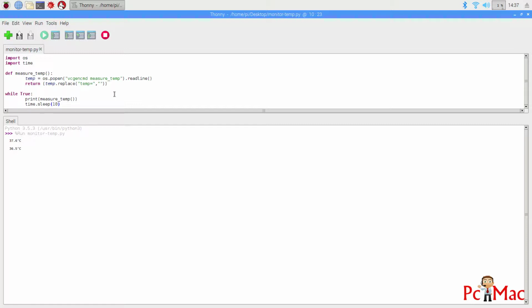It's 36.5. We will check the 10 to 12 readings again to check what's the difference between the first setup and the second setup. So the temperature is around 36.5 on the fourth reading. After installing the heatsink on the Raspberry Pi, the temperature is moving between 35 to 38. So the average temperature must be 36 degrees Celsius after installing the heatsink.